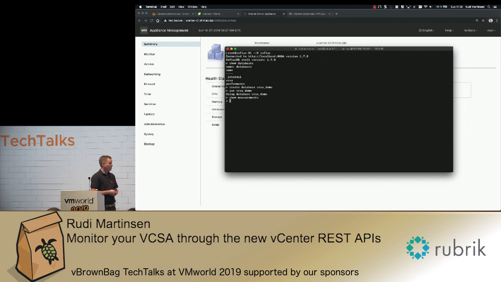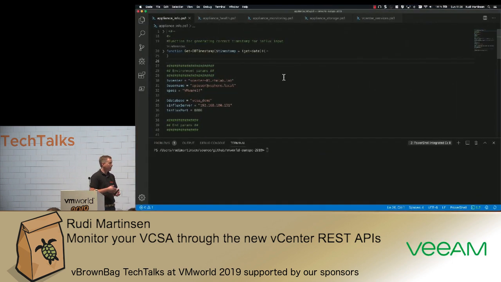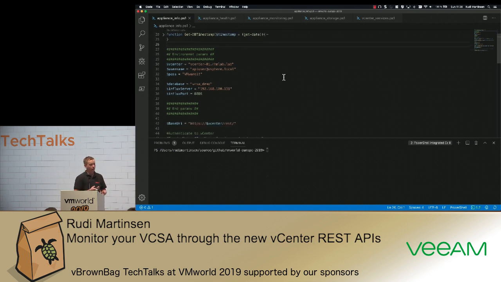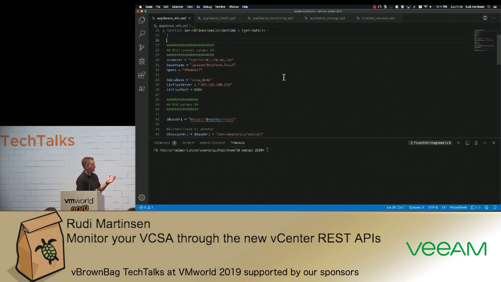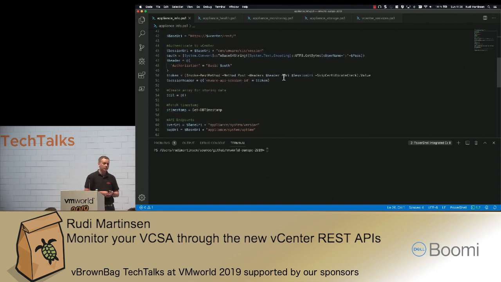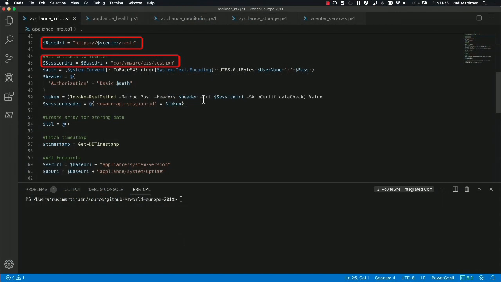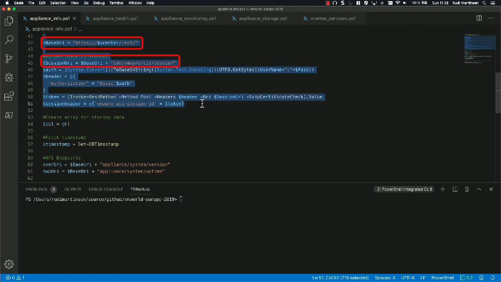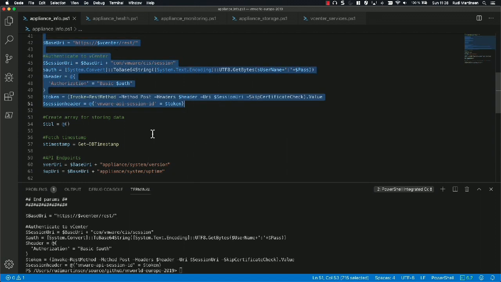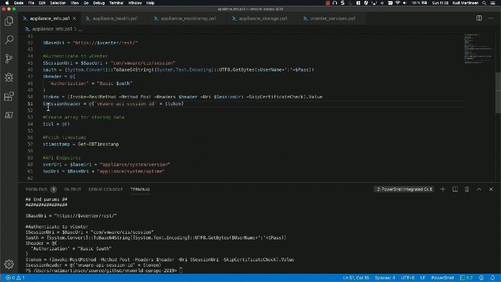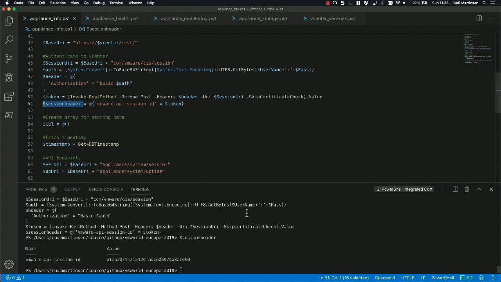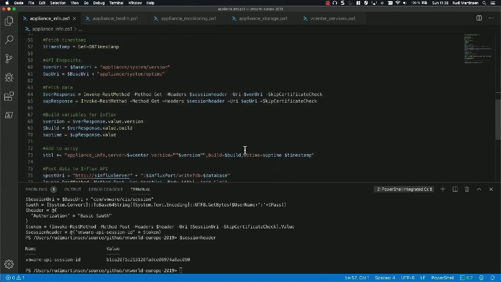So just to show that this database is empty, I have some scripts ready for pulling the data, and I'll specify the environmental details. Of course, you won't have your password in a script like this, but for demo purposes, please forgive me. So the first part is for logging in to the API. If I check the response of that, we can soon see the same kind of session ID as we have seen in the API Explorer and also Postman. And this will be used in the subsequent calls.